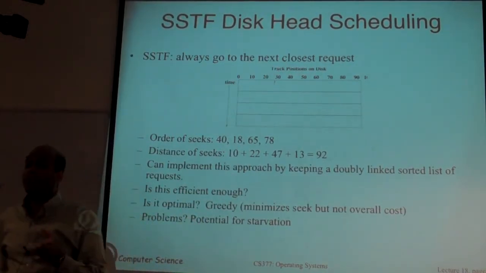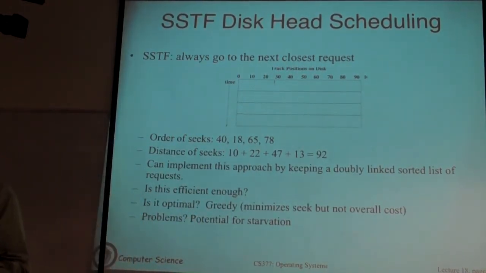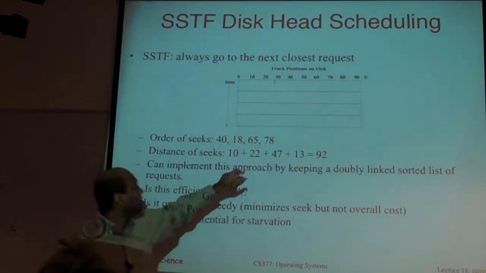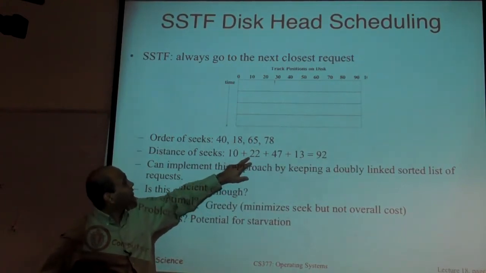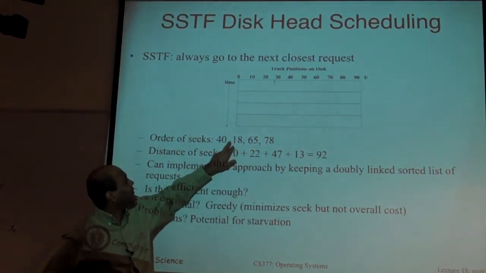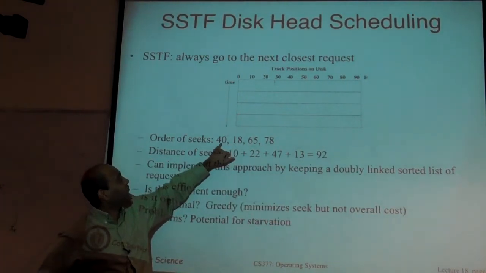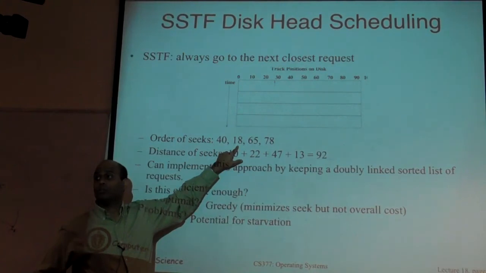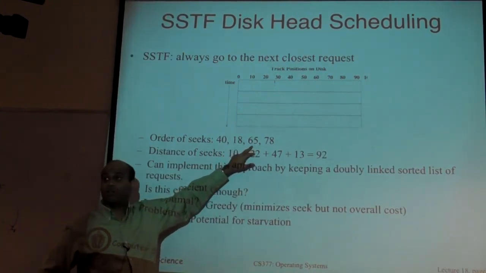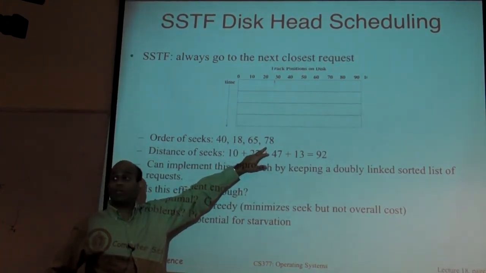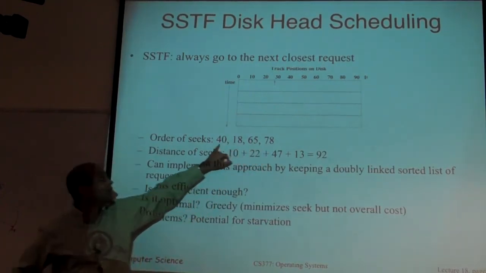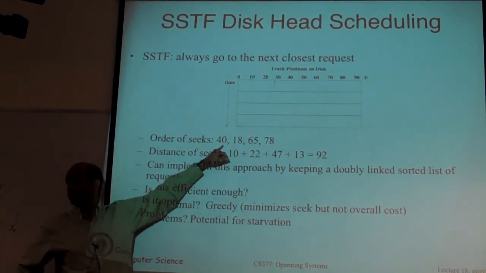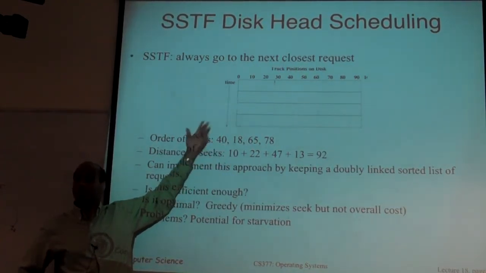You say if I'm currently at track 30, what is the nearest block I can fetch from these 4? Okay, so the nearest one has to be this one. Of these 4, they're basically going to go to track 40. That is 10 tracks away. This request is 12 tracks away. That request is 35 tracks away. And that one is 48 tracks away. Okay, so you'll basically go service this one first. Okay, that's the one with the shortest seek. Okay, and then you repeat.